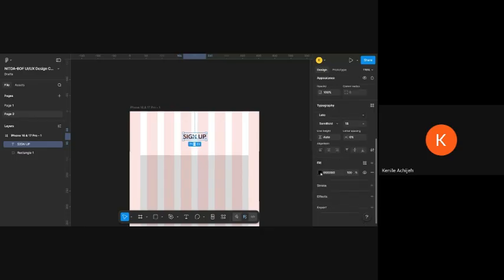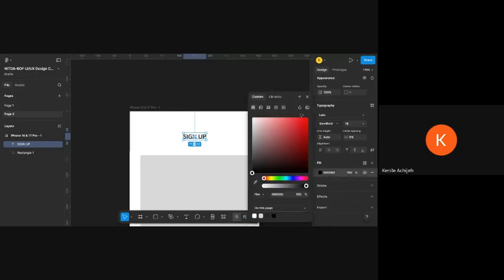So yes, then you have your color palette. You can decide to change it. This fill is where you press on. This fill is more like where you see your color. Let me remove my layout grid. Oh, you see what they do. So you can decide to click on this black. If you know your color code, or if you have the color code, you can input it here. If you don't know a color code, but you have a particular color, all you have to do is come here, tap on this color you're seeing here already. Once you tap on it, it shows you your color palette.